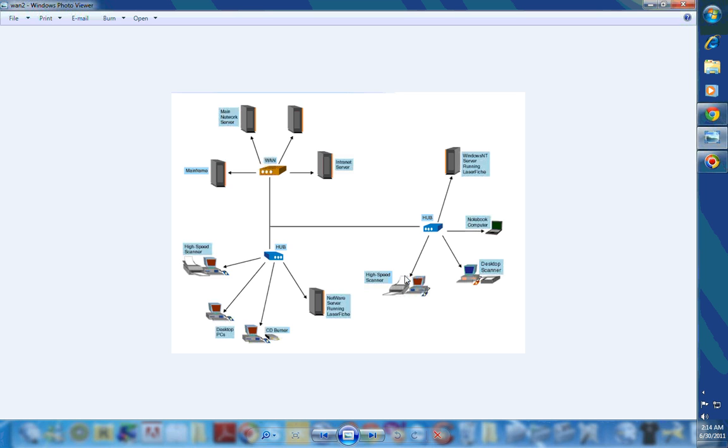Any computer that provides resources that other computers can access over a network is called a host. When we talk about a workstation, what is a workstation? Basically, the term workstation normally refers to any computer that is connected to the network and used by an individual to do work.